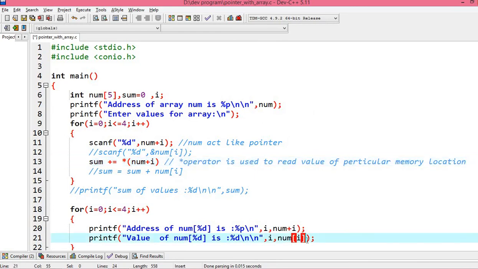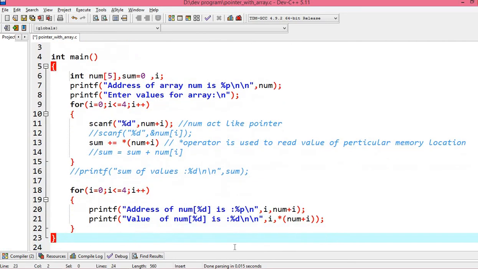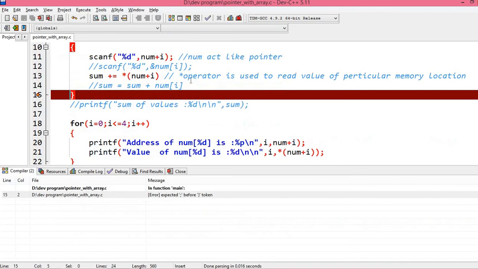So again over here I need to write num plus I, and complete this, and I need to pass this asterisk sign because I want to read memory values, not address. Save this and compile the program.